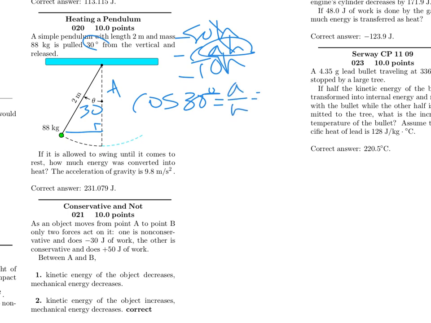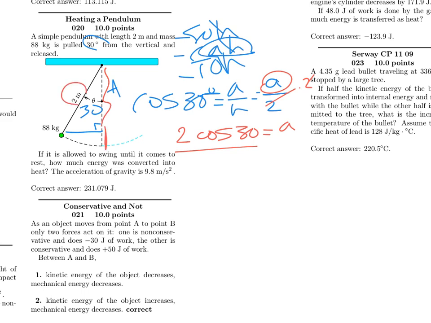My adjacent is my unknown. My hypotenuse is 2. How do I solve for the adjacent? Multiply: 2 cosine 30 equals my adjacent. Then you just plug that in the calculator. Whatever this would be is not your height. This is the entire side here. You're really looking for that. So you're subtracting your adjacent from 2. So you do 2 minus whatever your adjacent was, and that'll be your height. And then you can do potential energy from there. Okay, that plugs into the potential energy equation.